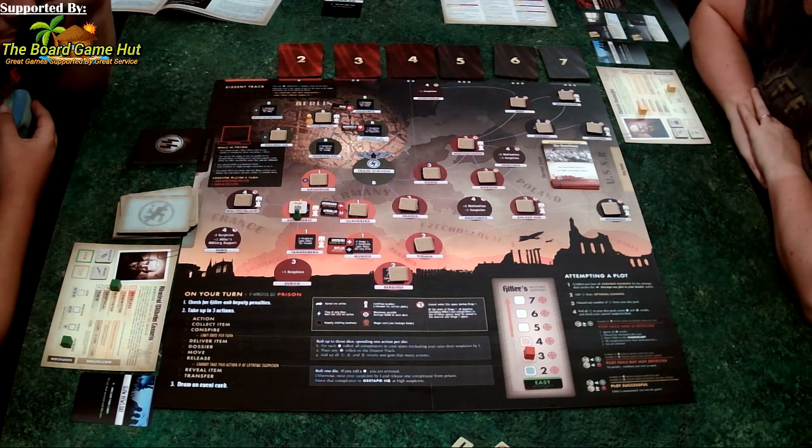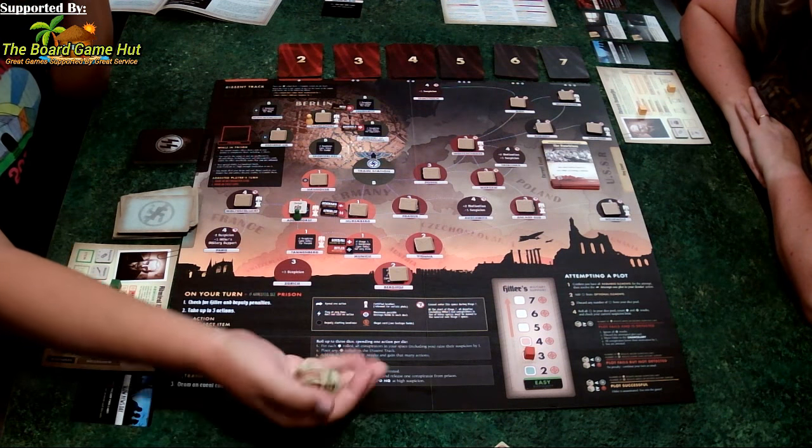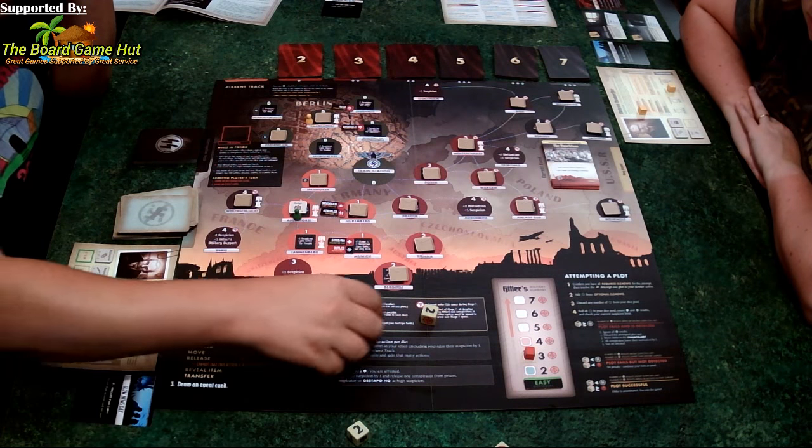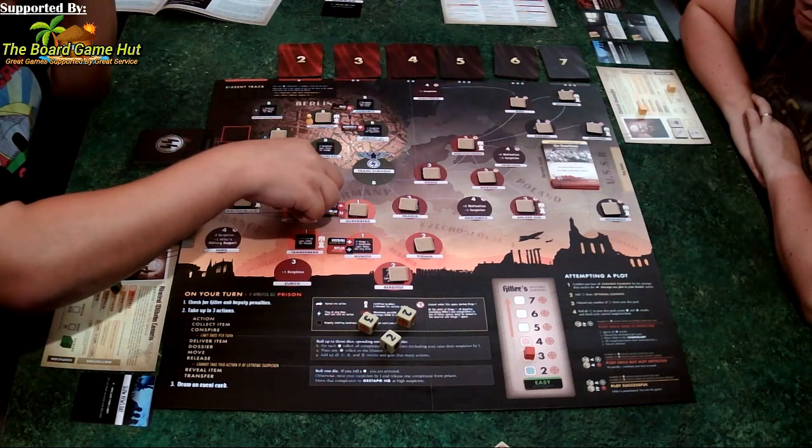My turn? Yes. I will roll three dice. You'd like to action three, six. Seven. Oh, is it? Oh, sorry. Seven, so one.